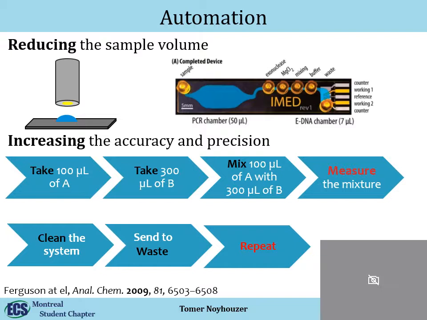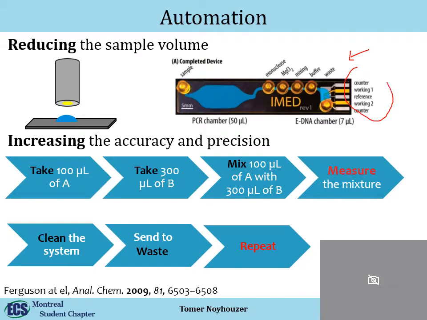For example, in biological measurements, when you have a limited amount of blood for your measurement. If you're going to measure in a droplet, and people are doing that, at a certain point, the drop will start to evaporate. So you'll have changes in the concentration and maybe noise in your measurement. You can see on the right that you can design a system that uses a very low amount of volume. Here you can see the reservoir is 50 microliter and the measuring chamber is only 7 microliter. And you can get the same performance.